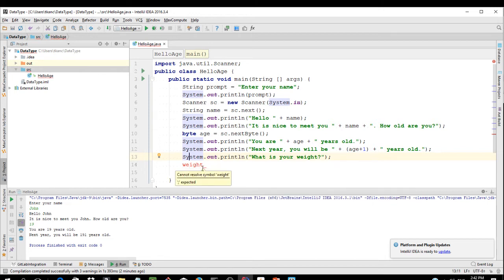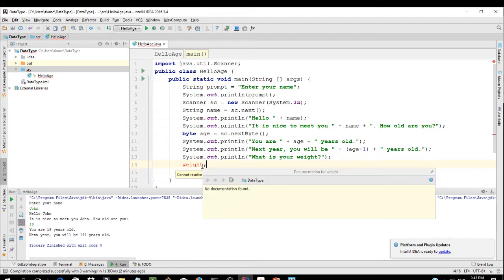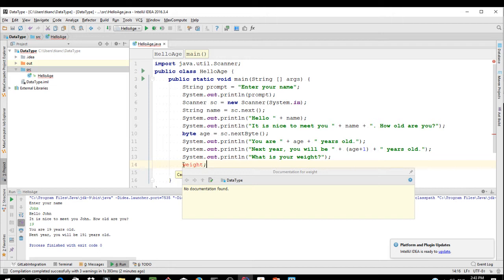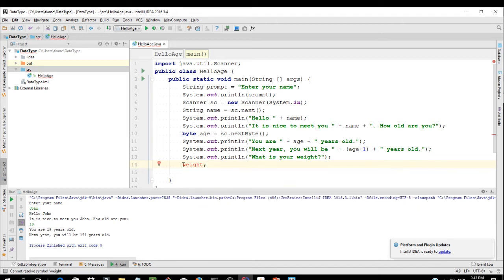They don't know what wage is, meaning it's not part of Java. So you need to give the data type when you declare a new variable.